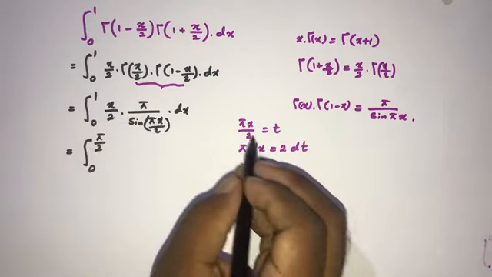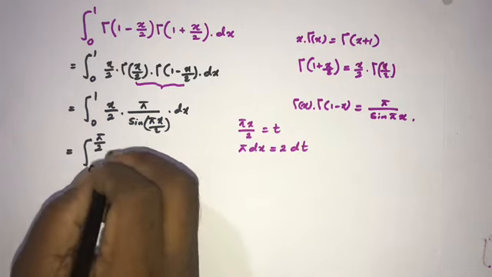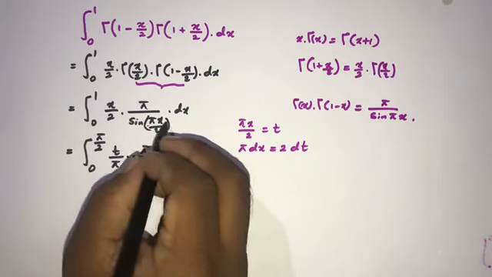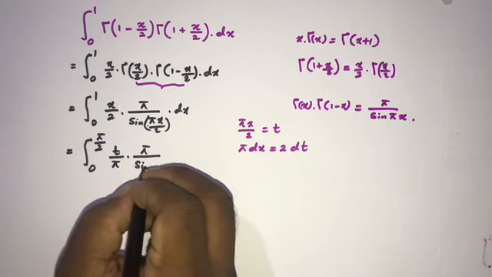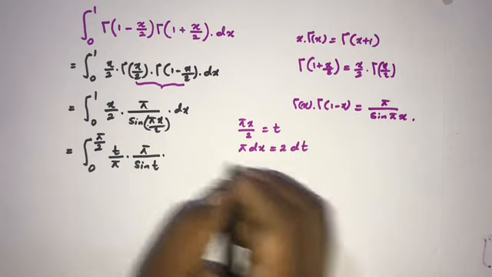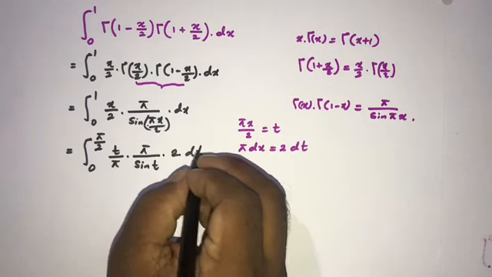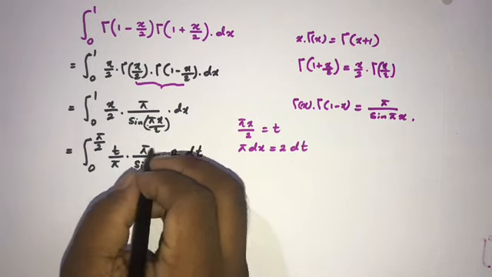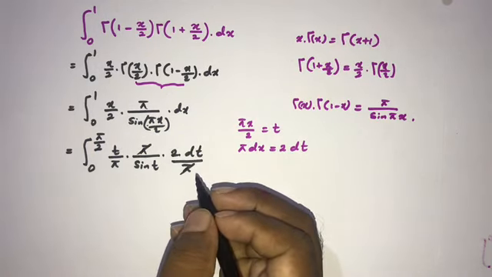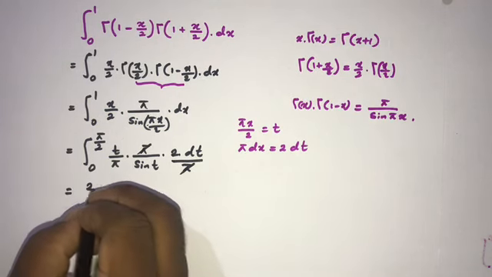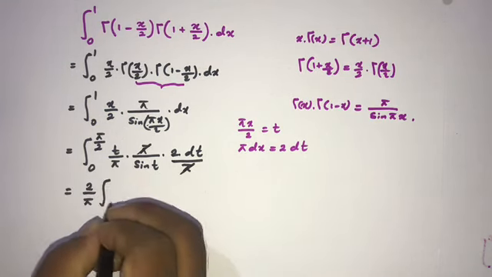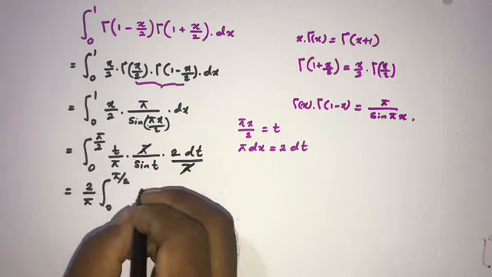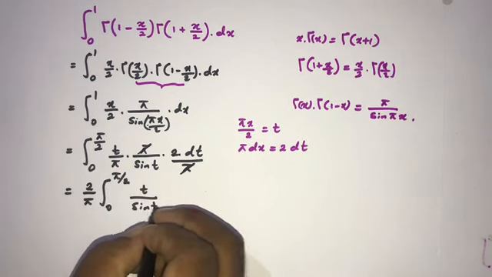And here x over 2 we know is t over pi, and here pi over sine of pi x over 2 we know is pi over sine of t. Now dx we know is 2 times dt over pi. Now this pi gets cancelled and we have 2 over pi. We can write it outside of the integral sign because it's a constant, so the integral from 0 to pi over 2. Now we have t over sine of t dt.